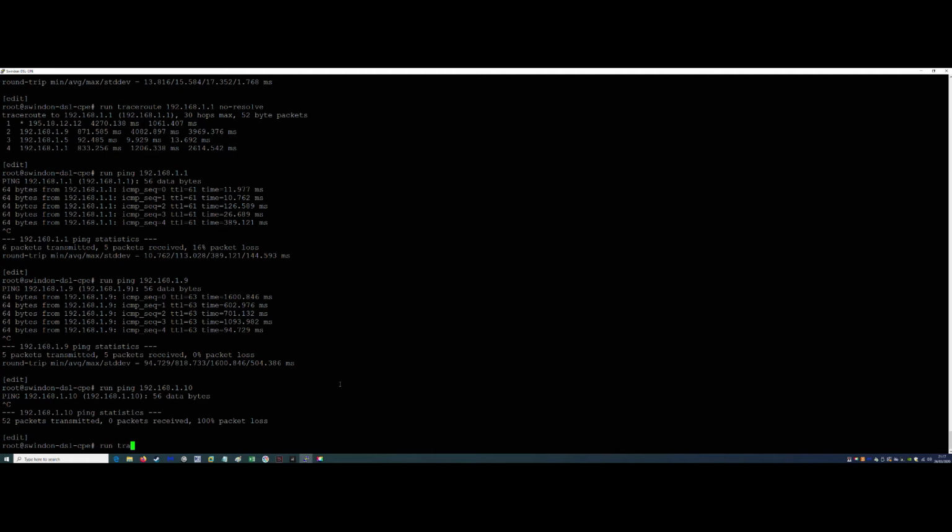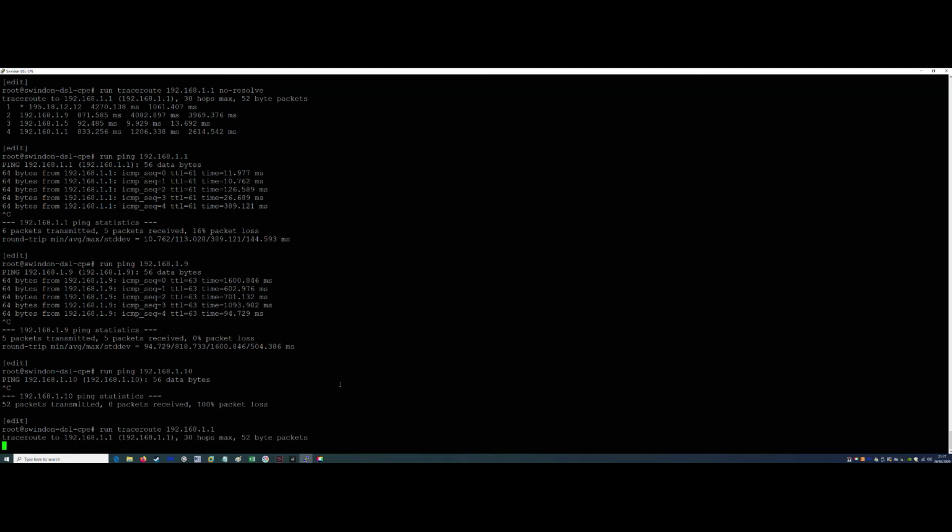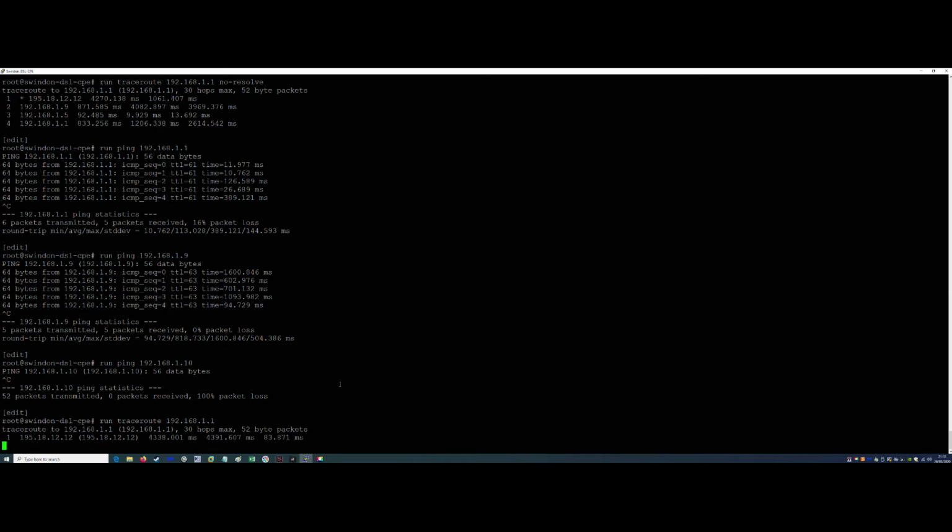So if we do a run traceroute 192.168.1.1, okay, we should be able to trace route to that address. So we see the first hop. It may be a bit slow because of the no resolve.